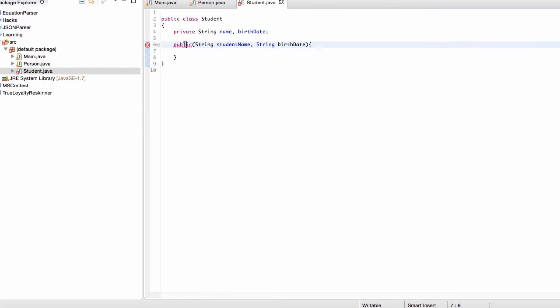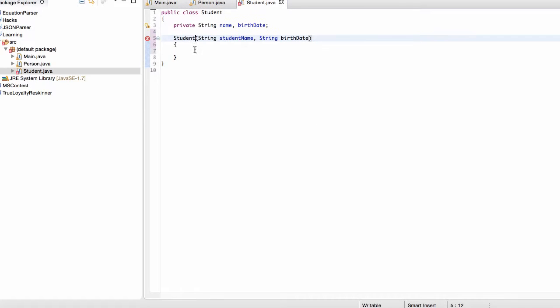Alright, so this is our constructor. Now what we're going to do is assign name to student name, and assign our instance variable named birth date to this variable right here, student birth date.